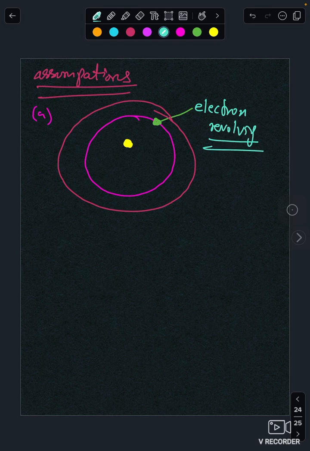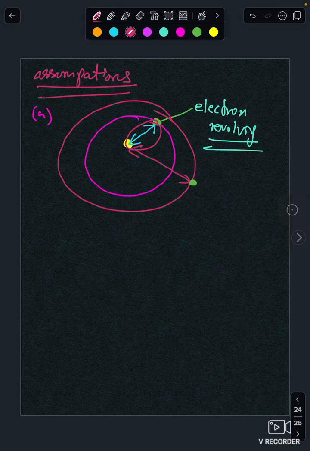Second assumption: the orbit of the electron around the nucleus can take only some special values of radius. In these orbits of special radii, the electron does not radiate energy as expected from Maxwell's laws. These orbits are called stationary orbits. What I mean by certain values of radius is that if it goes here, the radius again has a certain value; it doesn't have any value which is odd.